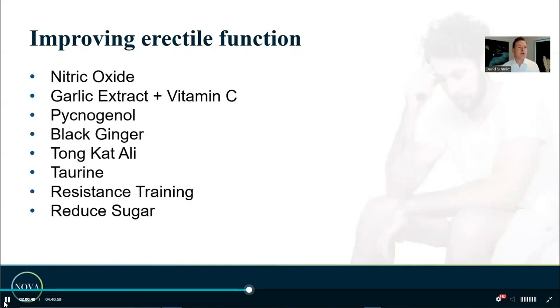Okay, so there are a number of ways to elevate nitric oxide. The most common way that people know of is by taking an arginine supplement. And that's okay, depending on how you're doing it, but I don't think it's necessarily the best way. An overall good way to do it is, as we've talked about, garlic extract and vitamin C. 800 milligrams garlic extract to 2 grams of vitamin C does a wonderful job at elevating nitric oxide. Pycnogenol, about 100 milligrams, has been shown to elevate nitric oxide and improve erectile function.